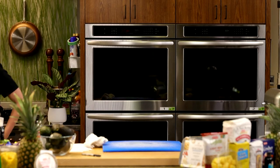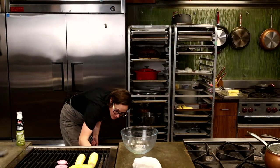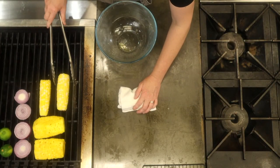Relish on the grill, deck. Right? Sarah and I are still waiting. 45 minutes is not going to work for me, Sarah. I don't know about you. I'm hoping we have a pineapple bar a little bit faster than 45 minutes. Okay. Standing by. I can only go as fast as I can go.